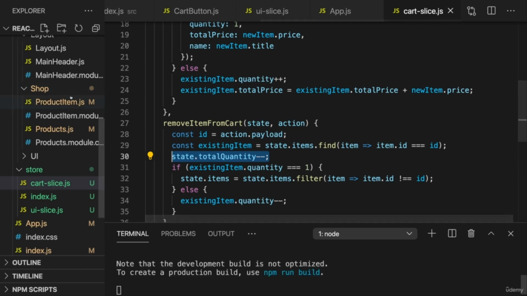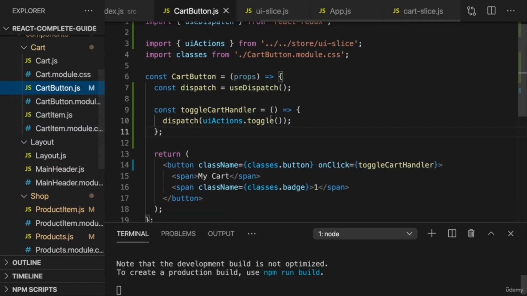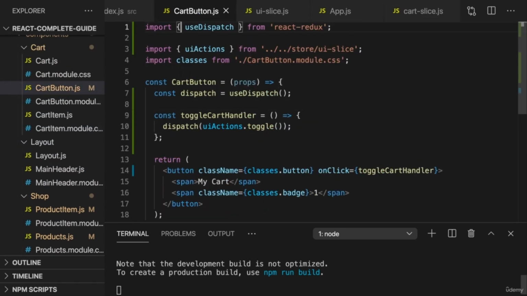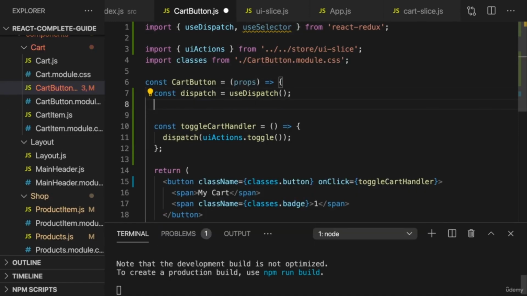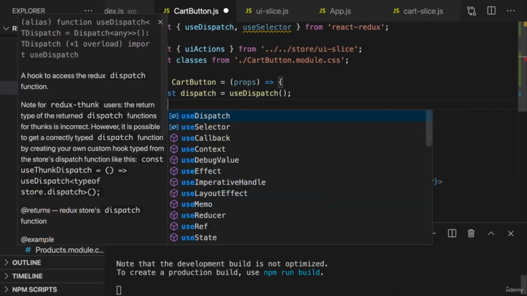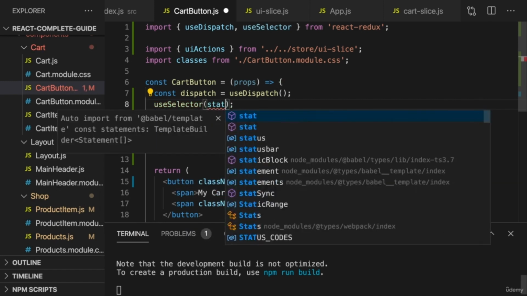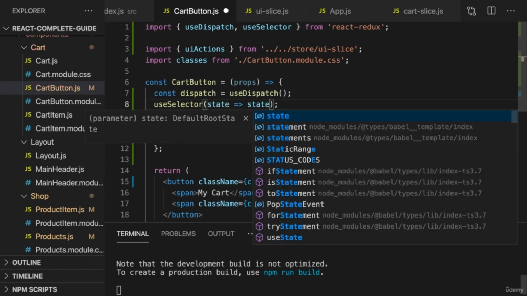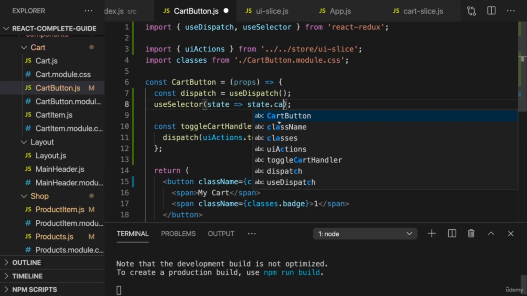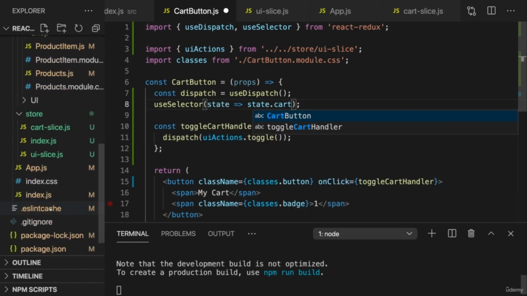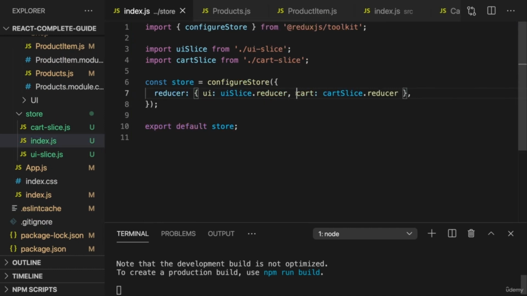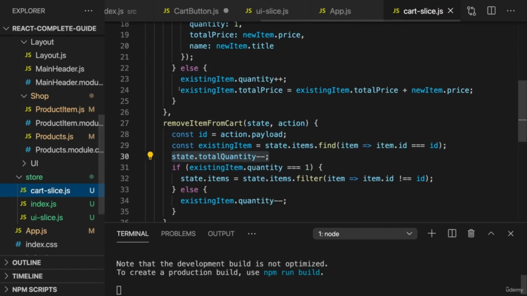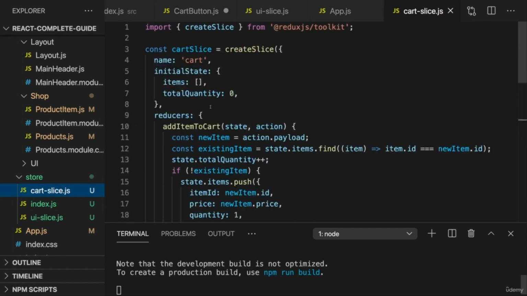And with that, back in the cart button, we can now read data from the state by also importing useSelector and then selecting a piece of data. So we call useSelector, pass this function for selecting data from the state, and dive into state.cart, .cart because in index.js here, we gave this a cart key, and then into the properties we set up in the state of our cart slice.